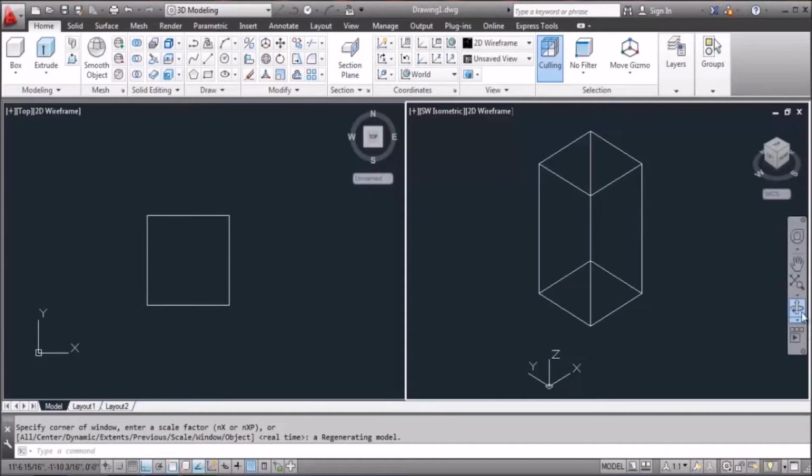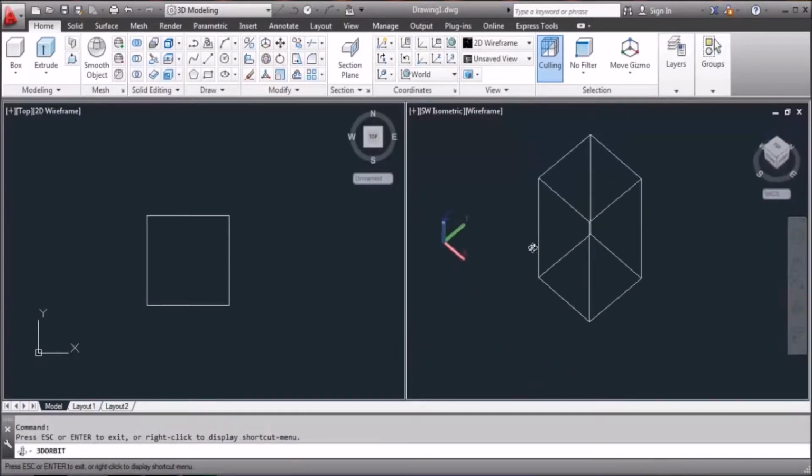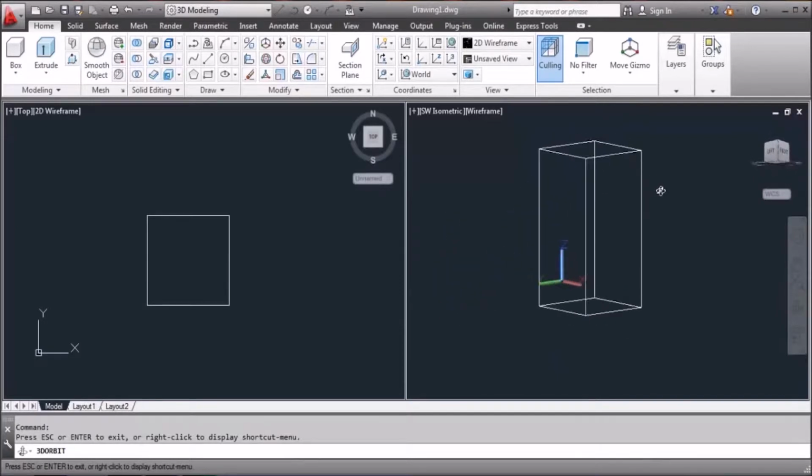Now if I take my orbit tool, I'll have something that looks like this.